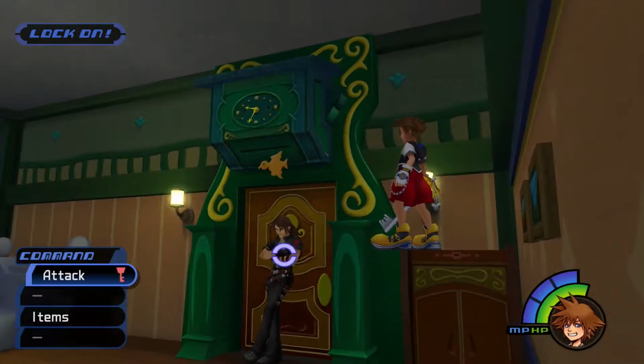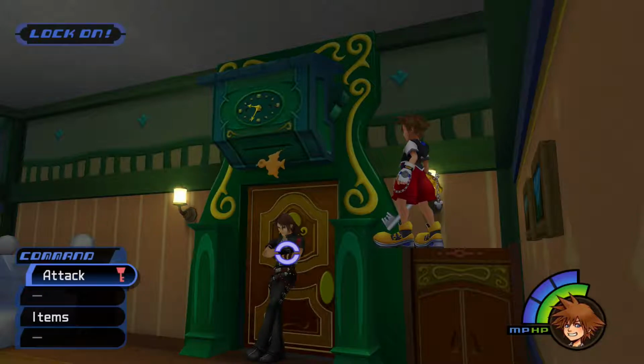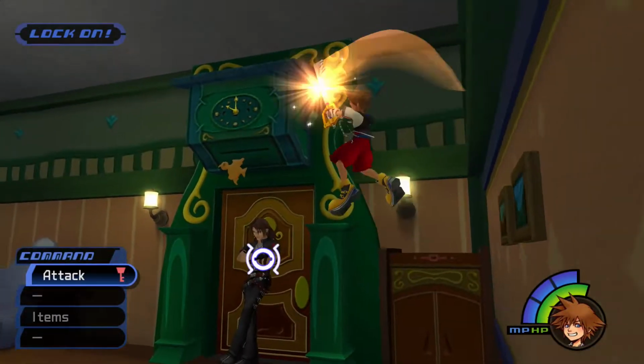It's a good idea to unlock this secret while Leon is here, because it's a lot easier to hit the clock when he's there, but you have to hit a clock a bunch of times, like this.